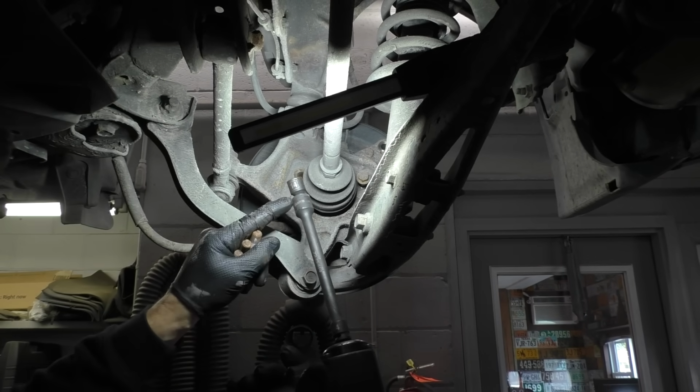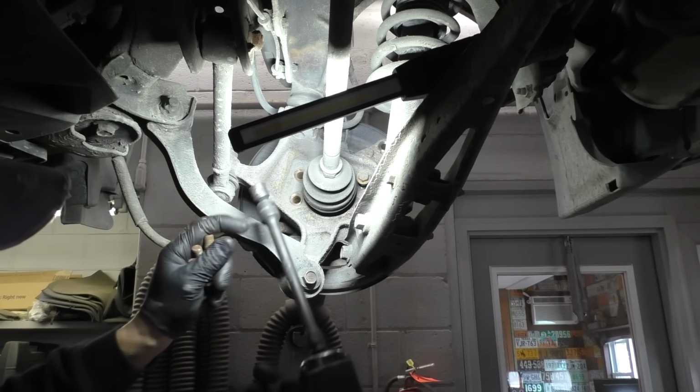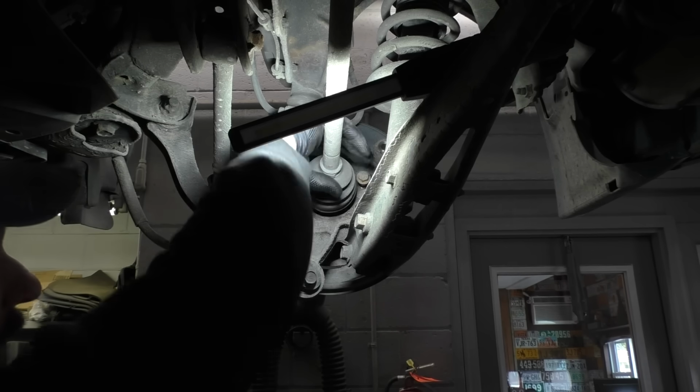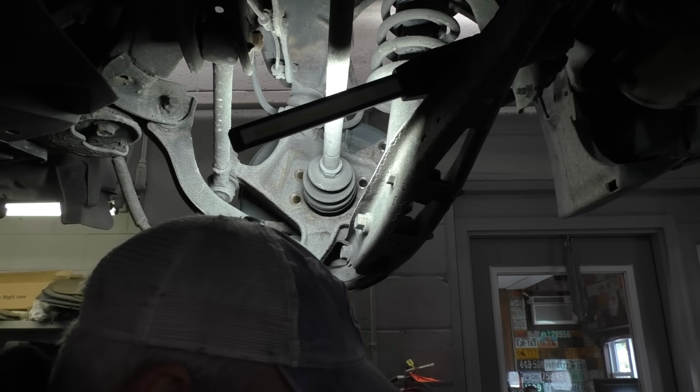So yeah, Astro makes these swivel extensions. Got the extension built right onto the swivel. That way you can't send it flying to cut you in the teeth. Well, you can, but a little less likely. So let's do this.